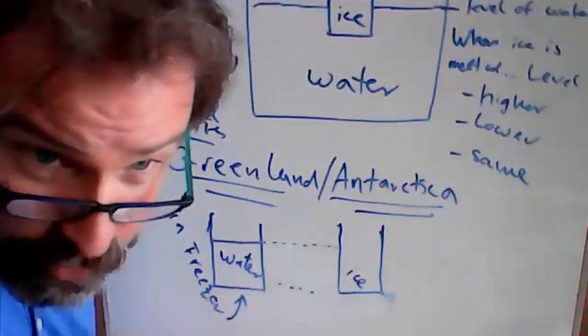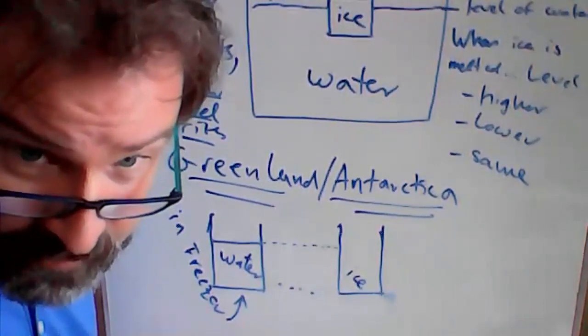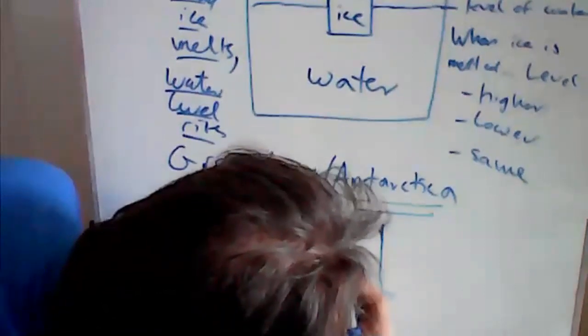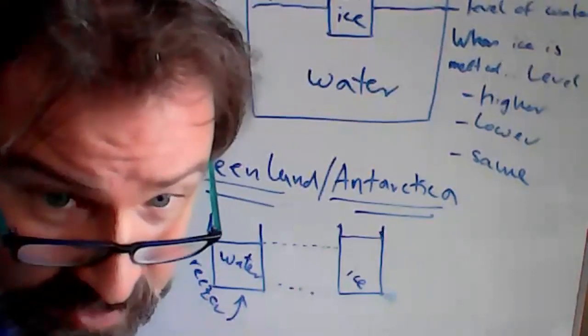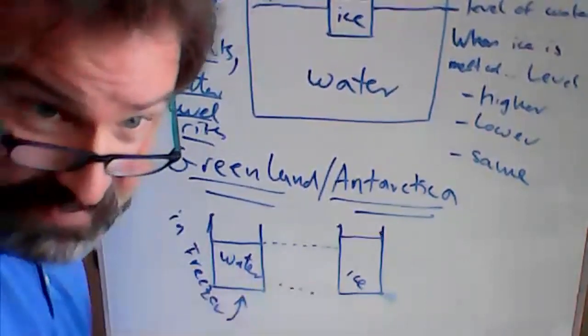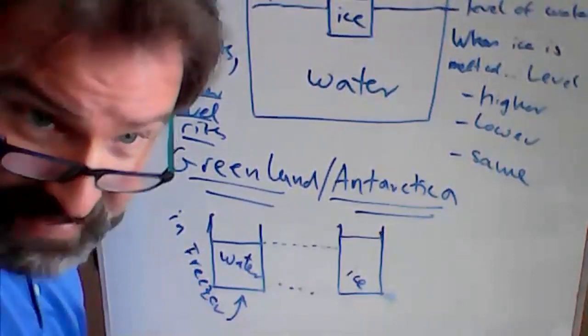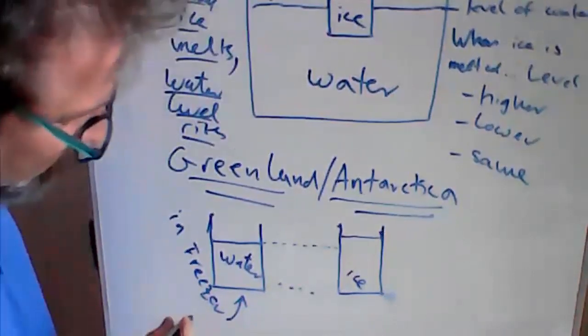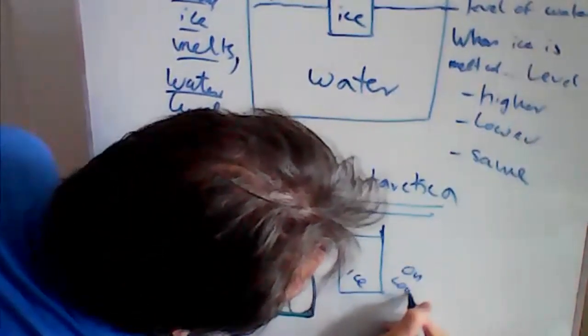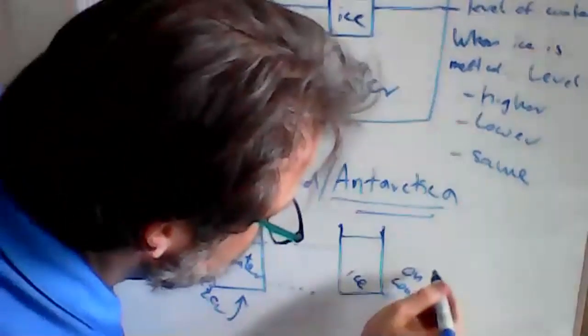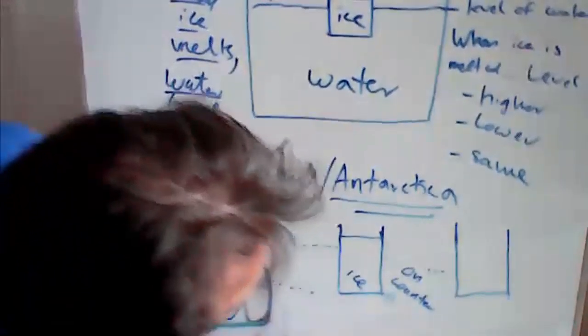So the whole thing is frozen. You guys understand? Gone up. It's gone up, right? You've seen this before. The volume has increased because ice is less dense than water. Make sense? Yes. Okay, now we're going to put this on our counter in our kitchen, and wait till later to see what happens when this thing melts again.